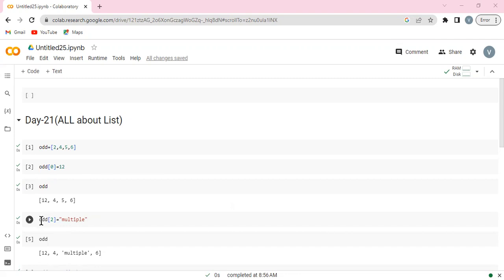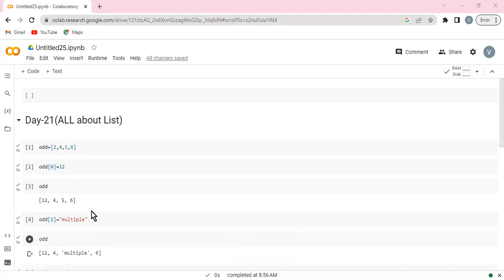Let's see that we can also change with anything, not only for integers. We can replace things with anything else like integer, string, float, boolean, anything else in the list. Just like I can do with the list, we give the second position. The second position means the first and in the second position is 5. We want to replace it with the second position. The 5 is replaced with "multiple". This is a string because it is in double inverted commas.